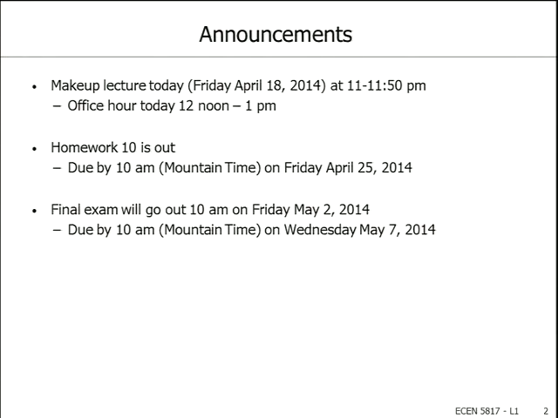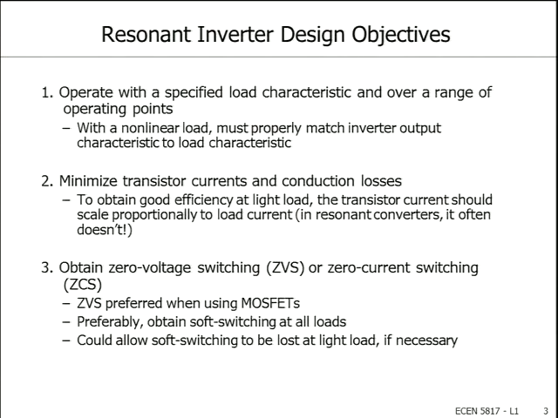All right, so let's sort of pick up where we left off. Just as a reminder, what we were doing was the design of a resonant inverter, with specifications that are sort of typical. The first one being that you have to meet the load characteristics, and we kind of know how to do that. You overlay the load characteristic curve onto the output characteristic of the resonant inverter. And once you've done that, you've at least met your minimum requirements, then you're after trying to improve efficiency.